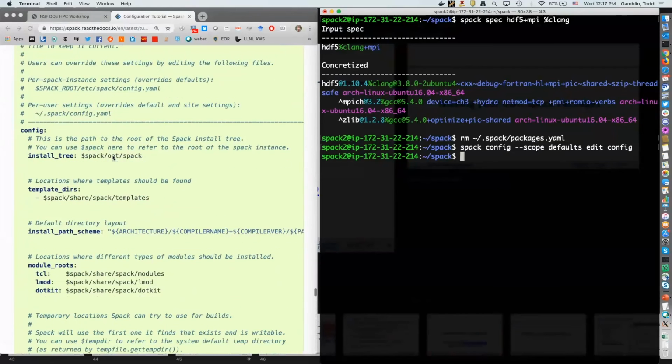So you could put /opt there if you wanted to do a system install, and you could put any sort of environment variable in here as well. If you wanted it to be different, you could put the host name in here if you wanted it to be different based on what host you're on. That might mess Spack up a little bit if you then ran the reindex command to regenerate the database, but you could do it.